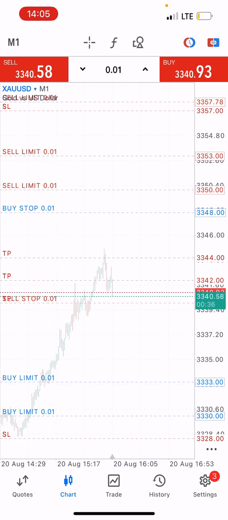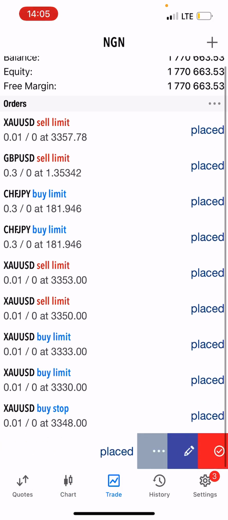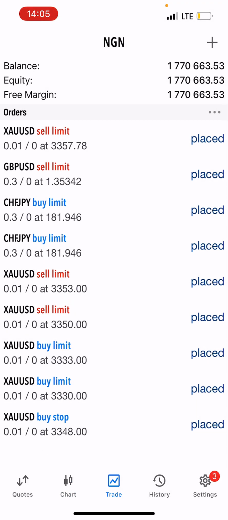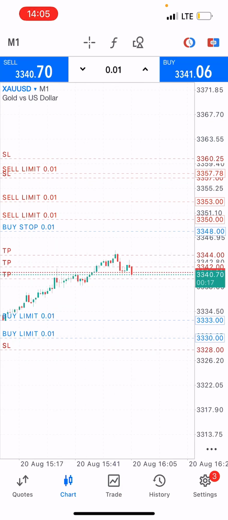But that does not mean you should not plan your risks, because if you don't know how to enter the market and you start trading live accounts and you enter the market playfully or jokingly, it's going to take off your money. Let me cancel that sell stop first, because it's getting close to that sell stop and I'm not ready to take any risks again. So if you don't enter the market with precision and plan, it is going to take off your money. And when it does, once a recovery trade is placed, you don't have any money to recover. Everybody will recover except you.